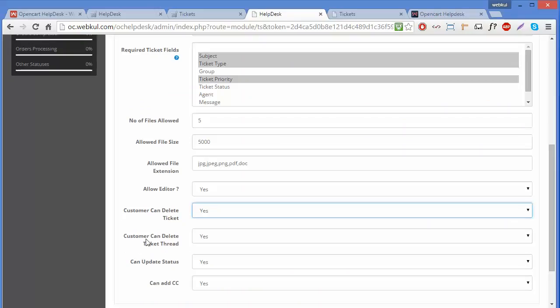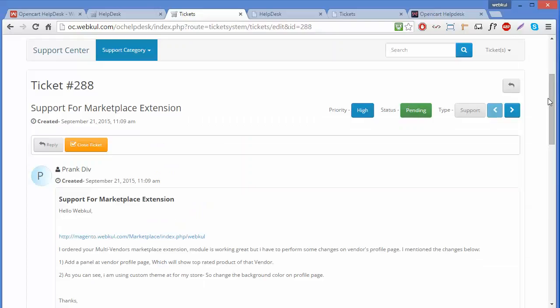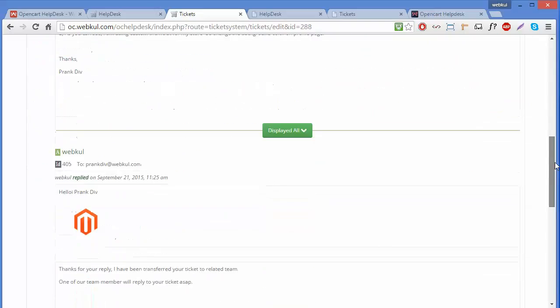Then the next field is customer can delete ticket thread. Customer can also delete ticket threads.